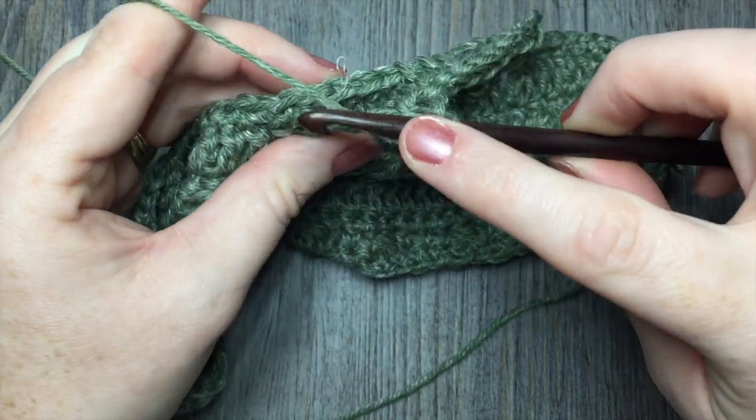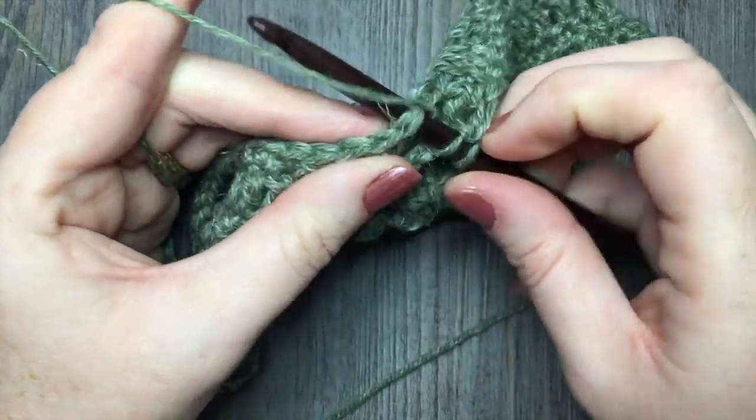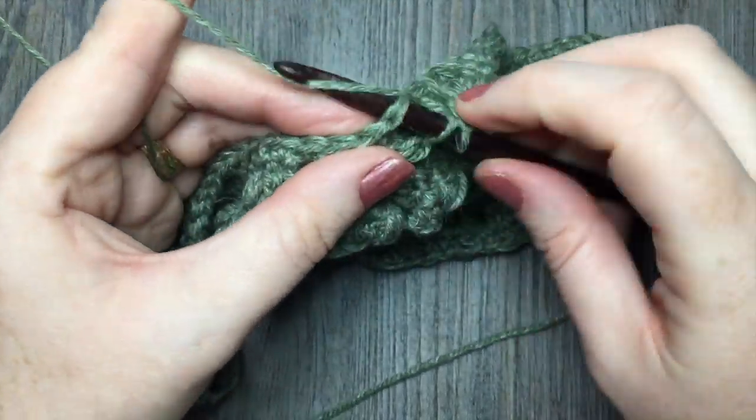Now working in behind, you're going to skip the next single crochet and work a double crochet in each of the next 3 single crochet stitches.